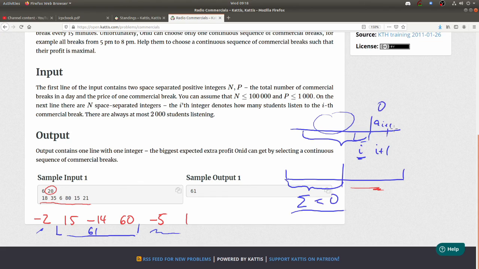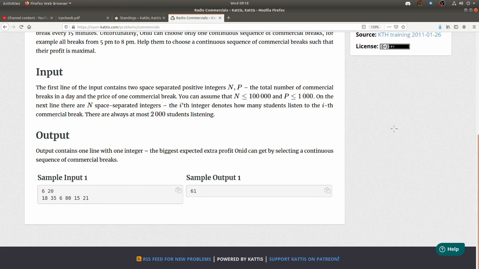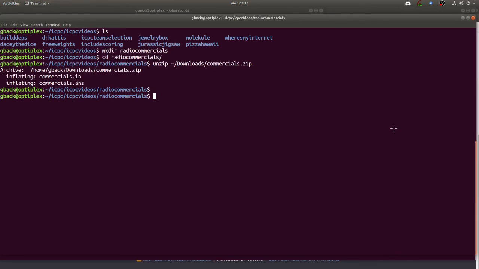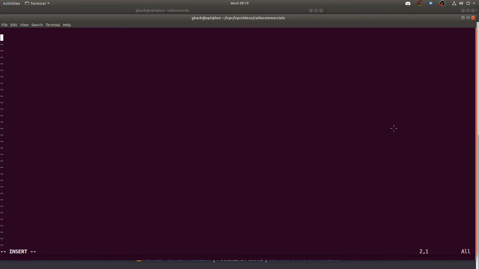And these insights allow us to perform the search for the optimal subarray sum in a single pass. Okay, and we'll show you how to code this. This is a well-known algorithm referred to as Kadane's algorithm. Okay, so here in this case, I'm going to write this in Python.